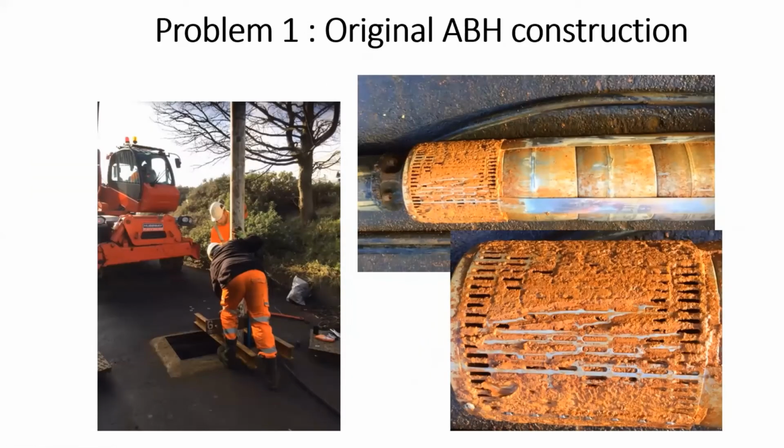Now, problems. Don't want to stress too much the problems, but we believe these can be overcome. But something like this, you can see the accumulation of ochre, ferric hydroxide, in the intake to the submersible pump. This is on the Abbotsford Road site, and this is where the borehole, you recall, was not installed to the right depth, so we didn't have the right amount of water. It was the wrong construction that had been designed in the first place. This is something which still needs to be rectified. This is ongoing work.